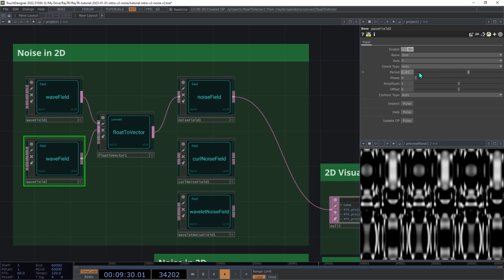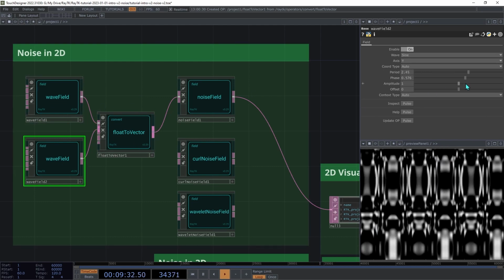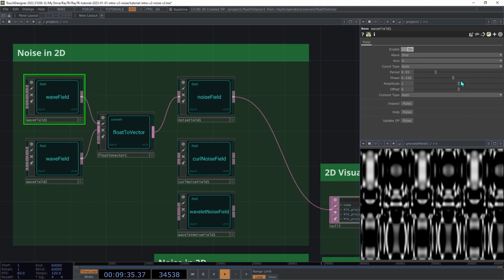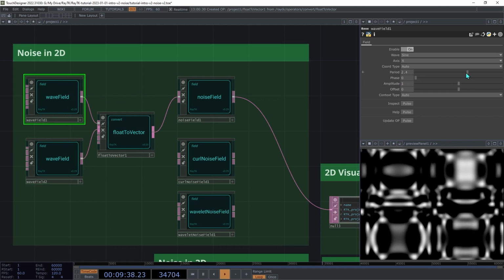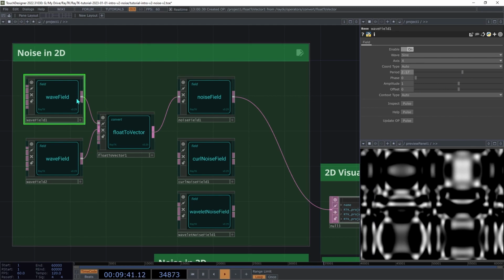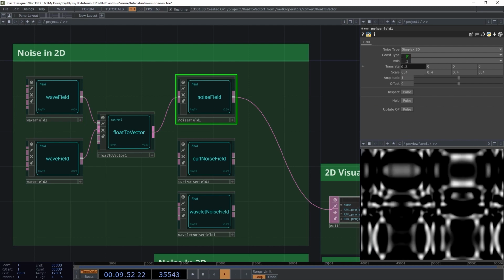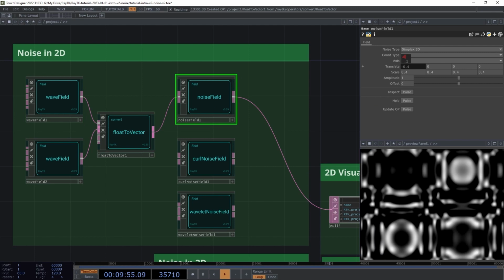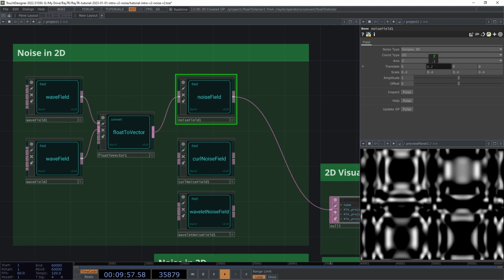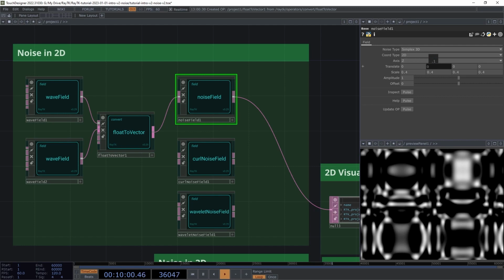Try adjusting the parameters of the two waves, and you'll see how we've got two different waves that are, each one is controlling one of the axes. So combined, these two are producing an X and a Y value, and that's what the noise field is based on. If you adjust the translate on the noise field here, you can see that it's moving along one of those waves for that, and then if you're doing it along the y-axis, it moves along the other wave. This technique can be used to create randomized patterns that repeat or behave in predictable ways.